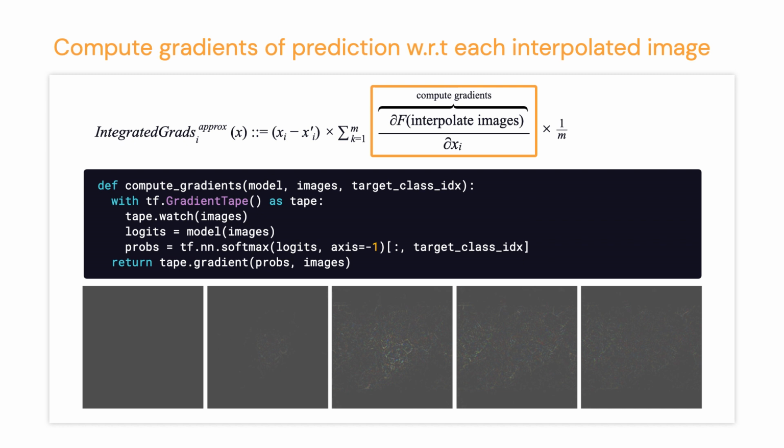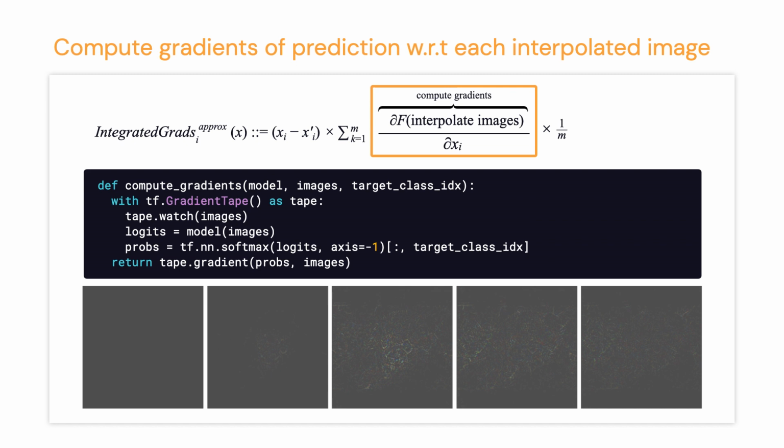Note the term in the equation above, where this is expressed using the Greek letter delta for partial derivatives. The images on the screen visualize gradients over the first five alpha values. I picked the five gradient images of the giant panda because I thought they were a bit easier to interpret visually. It's hard to make out, but the ghostly images represent small changes in the feature space. So what appears on the screen is kind of ghostly-like images that highlight some of the pixels around the eye of a giant panda.